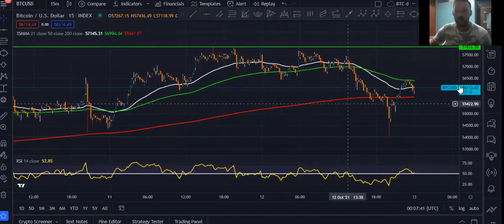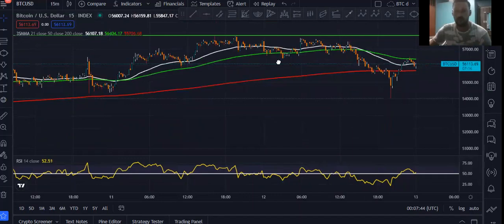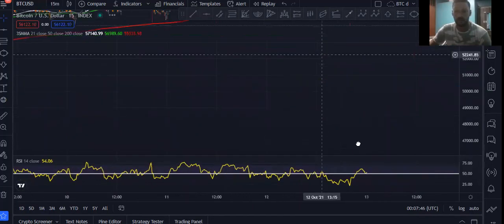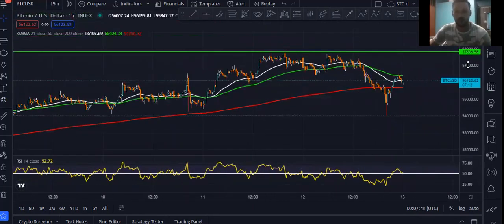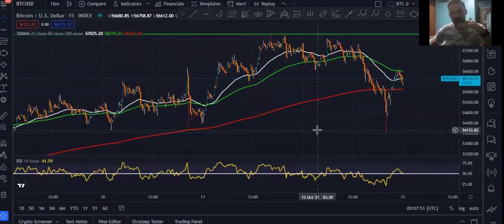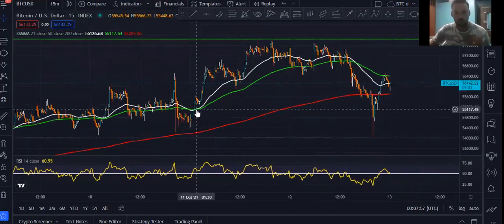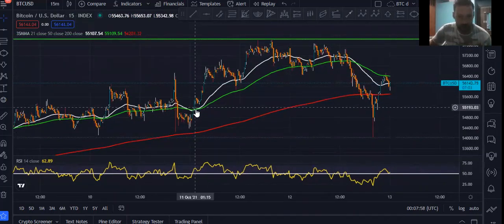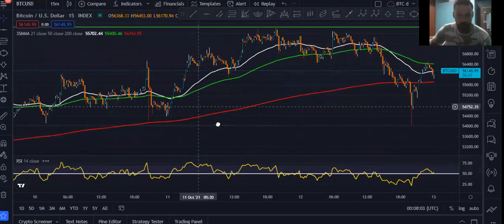Okay, and also we have down one more, and it's far away, where it's also hitting, and actually it shows the support. Okay, so we have a range where the price is moving at the moment. Okay, so also as you can see here, this was the signal, this was a good signal to enter.